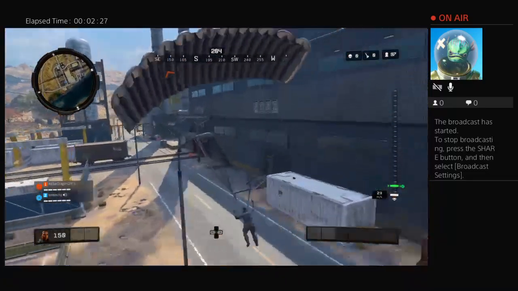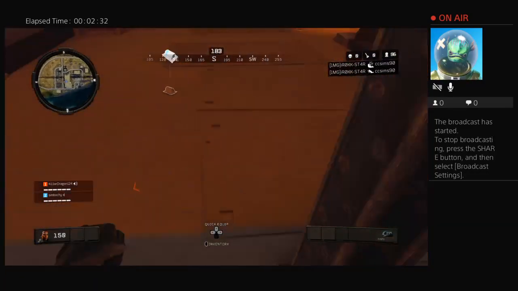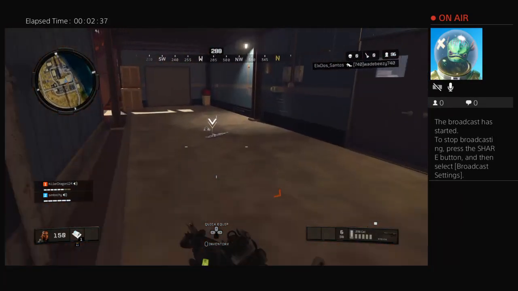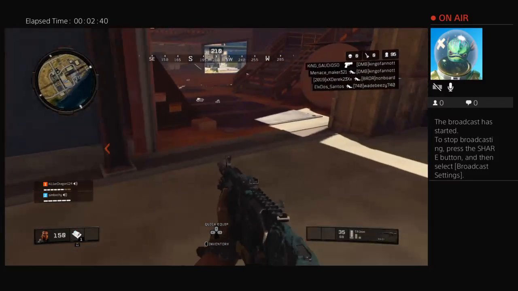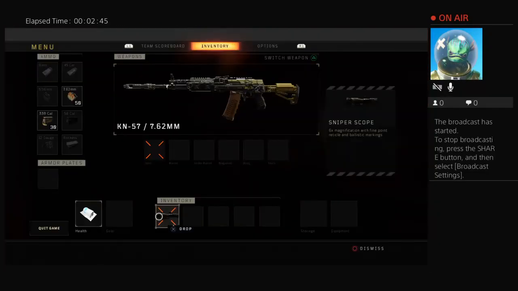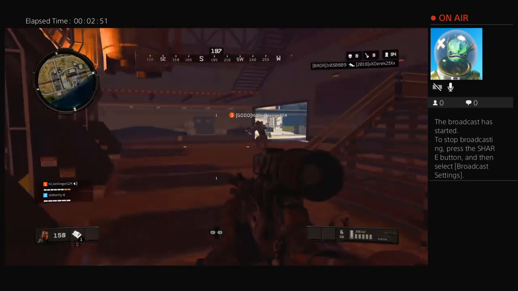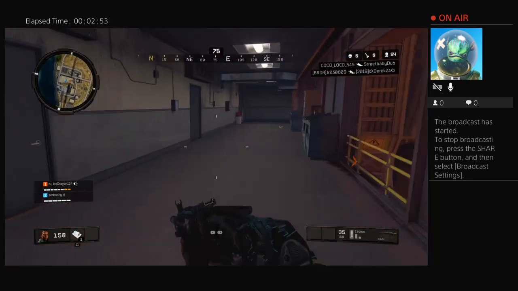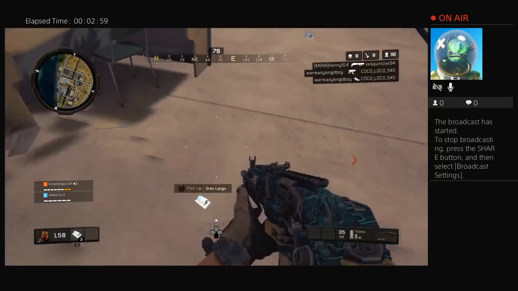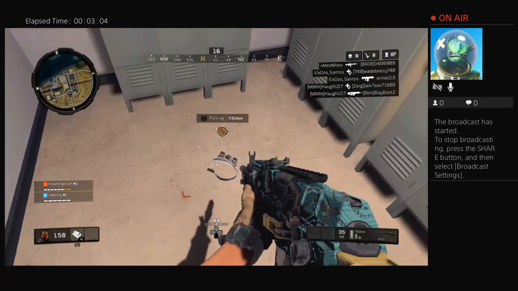We might have people here. Trying to find a gun beforehand. Okay, I found a sniper. Didn't want that though. AK, I'll pick that up. Pick that up. Why, do you already have a trauma kit? Oh shit.